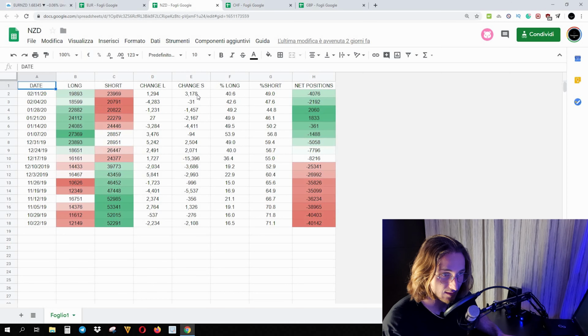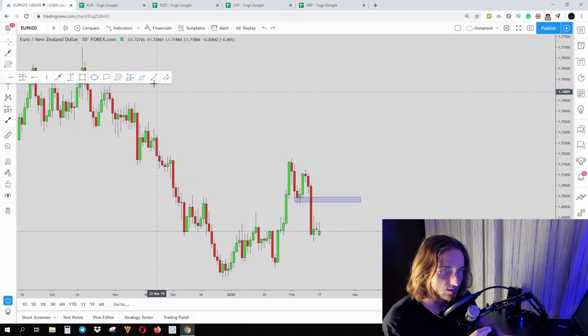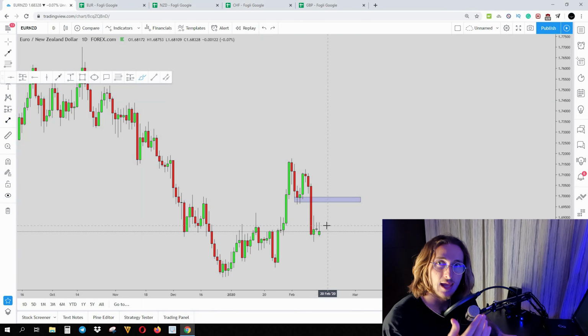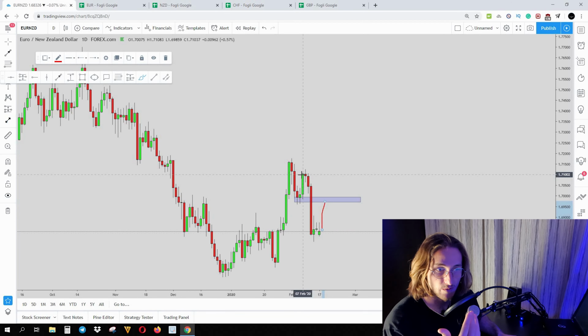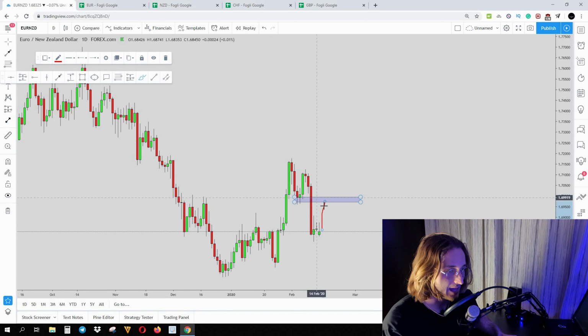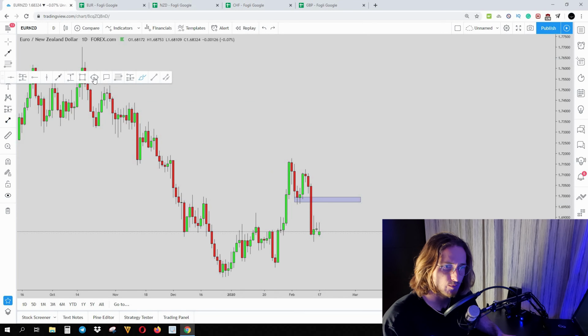added lately. So what we can expect here, if NZD will get weaker and euro will get stronger in the short term, we can expect some pullback, completion of the formation which we already expected from a technical perspective, and then from here we can have a nice short. So how will we be approaching this?